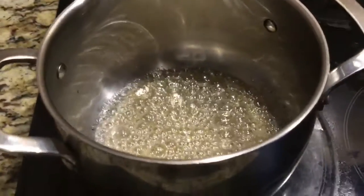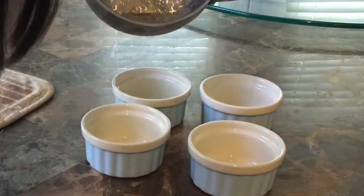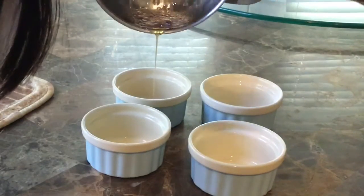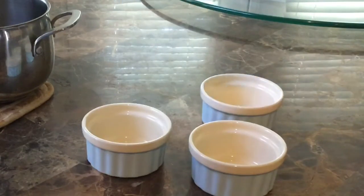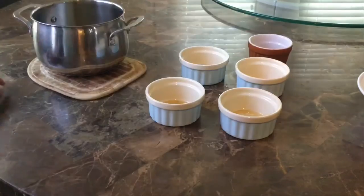I really don't know how long, but once it starts to look like caramel or it becomes an amber color, pour it into your ramekins. If you don't have a ramekin, you can pour it into a cake pan. That'll make a giant flan, but I really like it the ramekin size. After you pour your caramel, give the ramekin a good swirl so it's even.